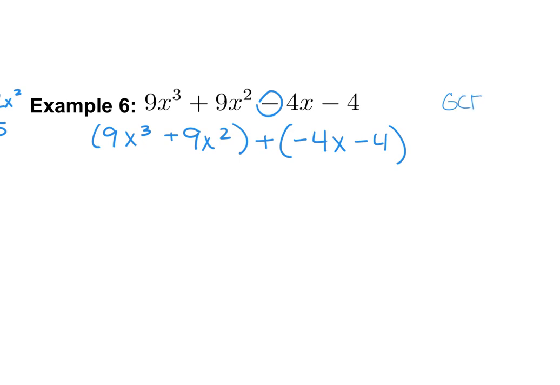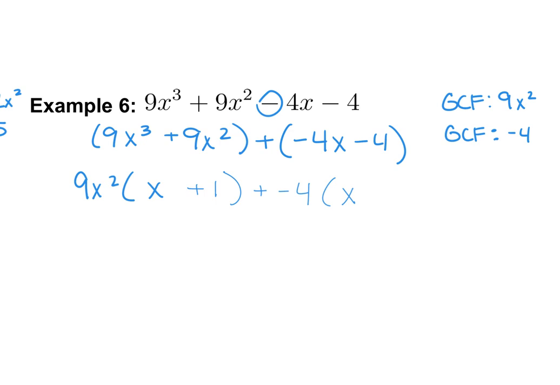Now I'm going to find my greatest common factor. And I can factor out a negative 4. It's going to leave me with an x plus 1. And I factored out the negative 4. So that's going to leave me with an x plus 1. Okay, if I had only factored out a positive 4, it's going to leave me with a negative inside of the second parenthesis, which isn't going to match with the first parenthesis. That's why we had to factor out a negative 4.